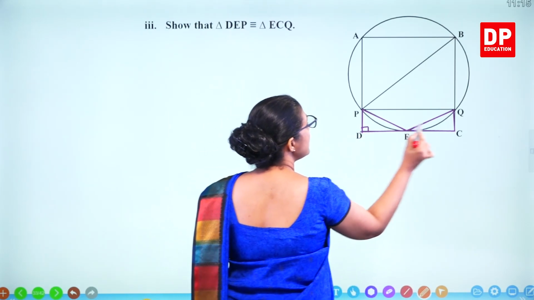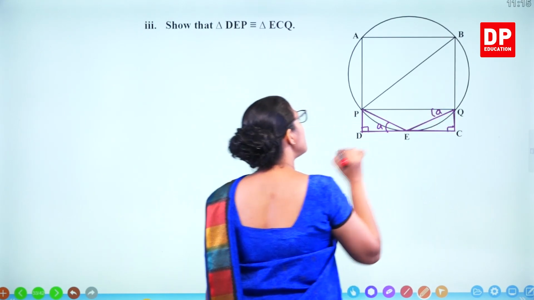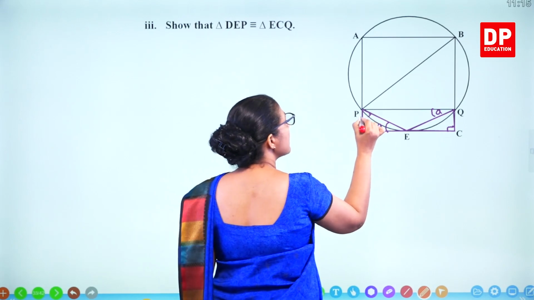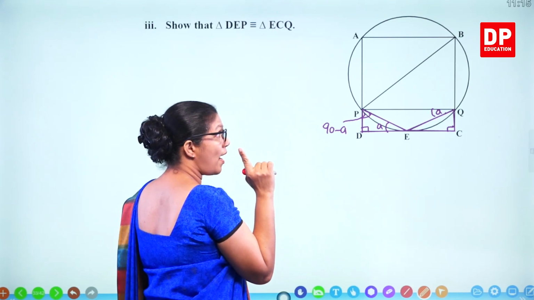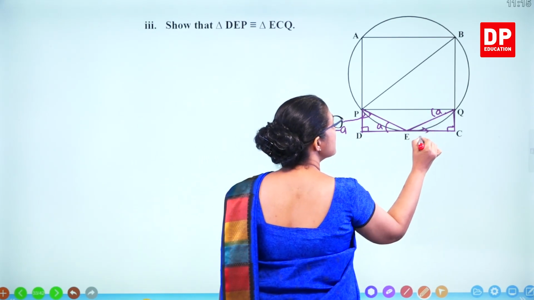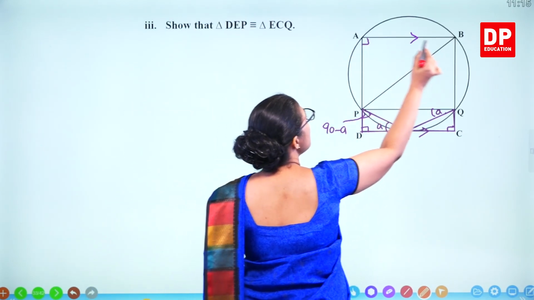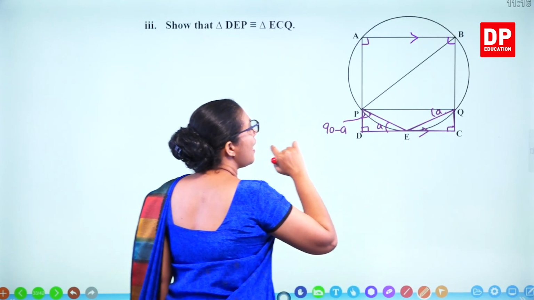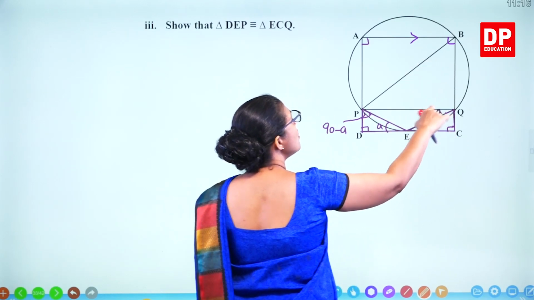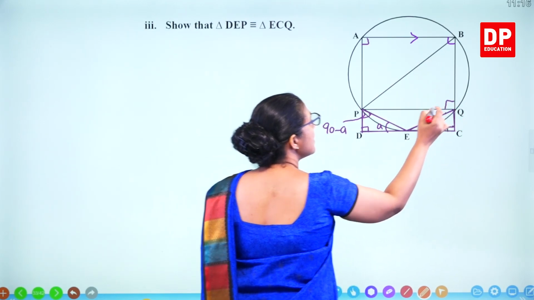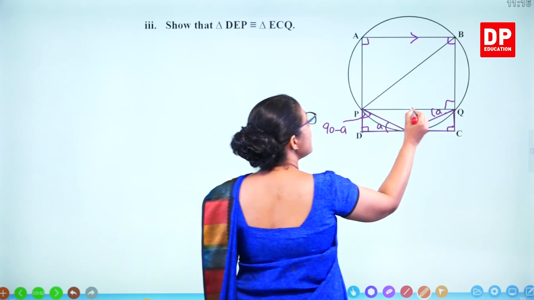We know 90 and 90, and this angle we put A. We found it before, so this angle is 90 minus A. Why? Now look carefully. This length is parallel to this one, and this is 90, 90. And here we can show that this is also a semicircle and this is 90. So 90 means corresponding angles are equal. So this line is also parallel.